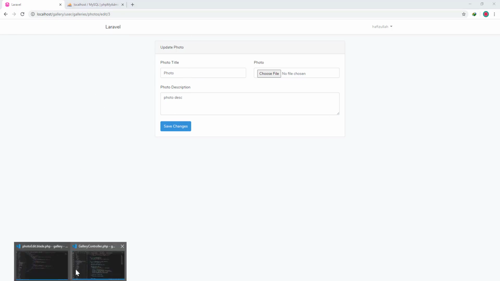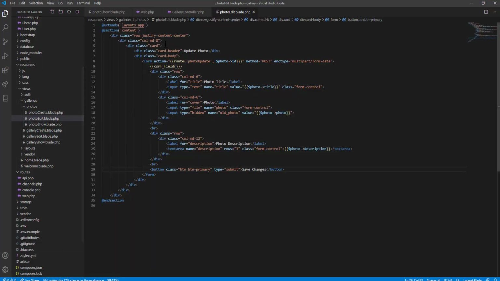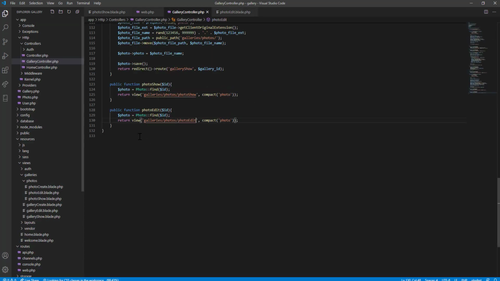Let's jump back to our code and work on the update method. We created our route and we declared which method in our controller the route goes to.